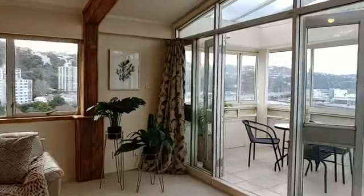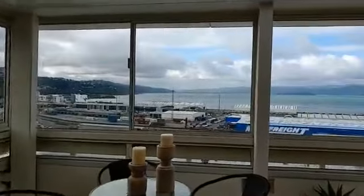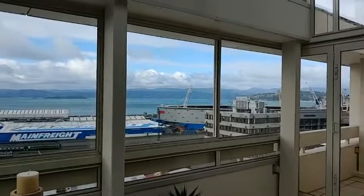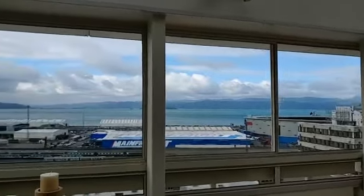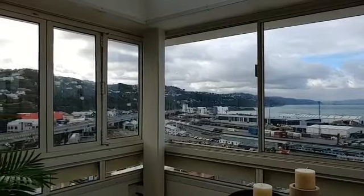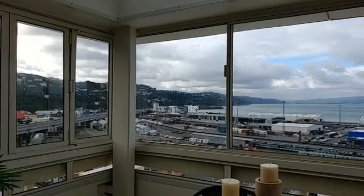I think I've covered everything off. I hope you've been impressed with this apartment. But at the end of the day, let's not fool ourselves — the main reason you'll be wanting to buy it is because you just won't be able to get this anywhere else for the same price. It's a wonderful view and a wonderful location, priced very well. I'm John Kettle from Tommy's Real Estate, the apartment specialist, making open homes easy for busy people. Thank you very much.